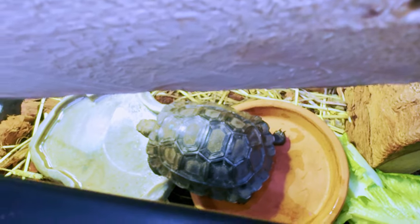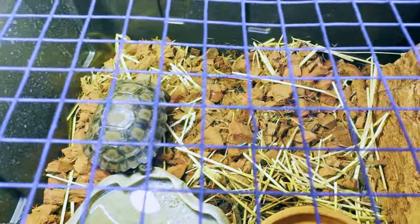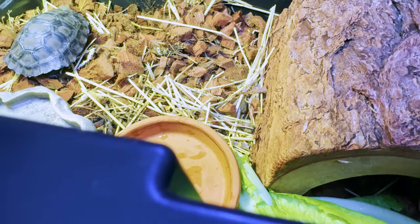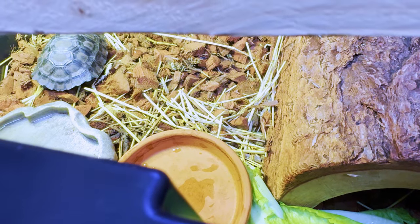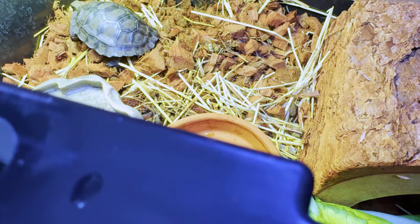I had two of these, and unfortunately one of them died. I blame myself — I was putting these guys outside in a cage with the top on it, and one of them flipped over by accident. I think the sun got to him — he just got too much sun. It's a terrible tragic thing. My good friend Ty Parks has been looking for another one for me, but Galapagos tortoises are pretty rare. So right now we just have this one little boy. I'm not bringing them outside anymore because it's too risky — when they're too little they're like babies, you've got to babysit them.